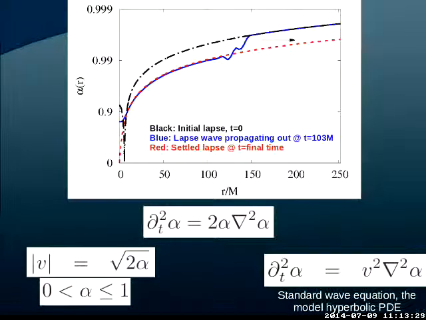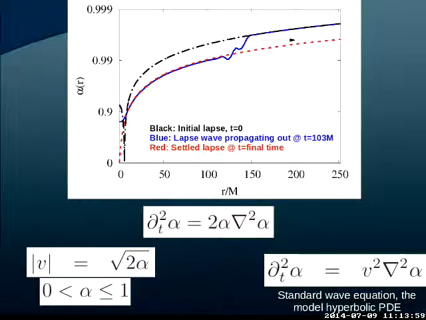So this is a plot of lapse versus distance from the origin, where the black holes are initially orbiting at a distance of 5 in these units. Notice the lapse is plotted on a nonlinear scale, and that it approaches 1 very rapidly as we move away from the strong field region near the black holes. Now from the start of the calculation, in black, the lapse quickly equilibrates near the black holes. You can see that in the blue line.